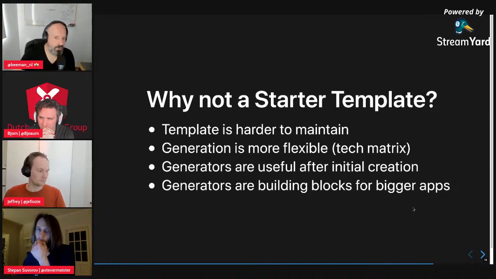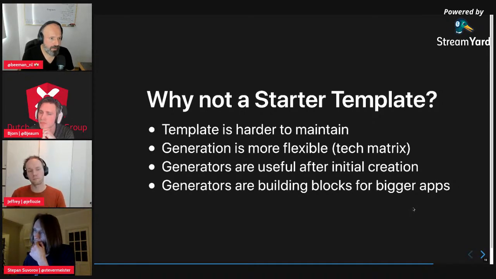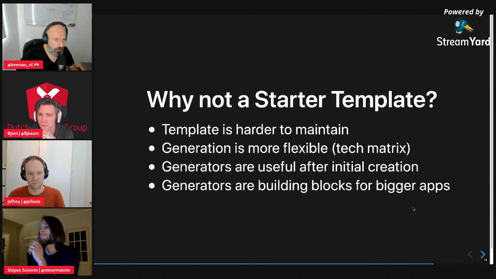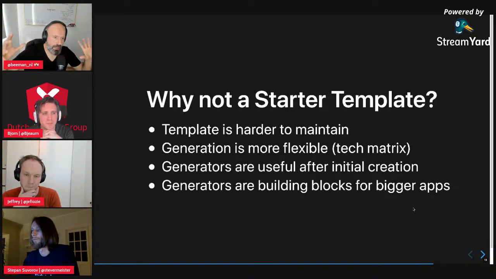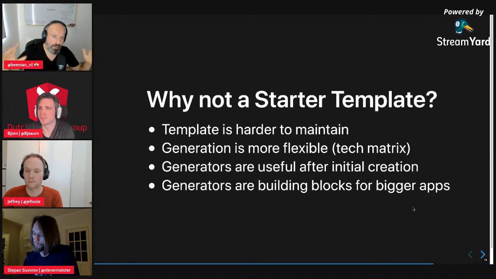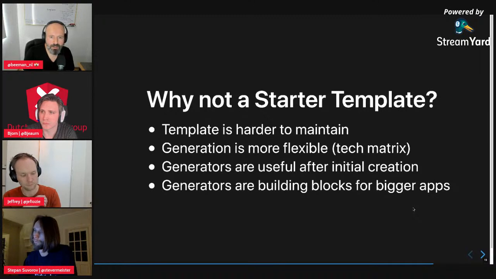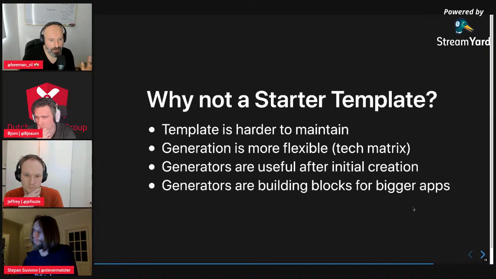So I'm going to be creating starter templates built with NXPM. So it's basically a starter template generator. Generation is infinitely more flexible. Think about where I changed from Nest to Go, and where I changed from Angular to React, and Ionic to Flutter. You can think about a whole tech matrix as long as these things have certain things in common, certain contracts that they adhere to. This is infinitely scalable. In a starter template, you're going to copy and paste a whole lot of things. Another important thing to note is that generators are useful after creation.